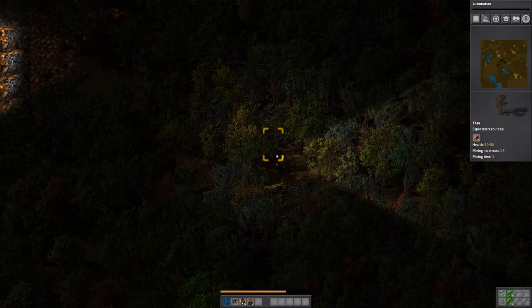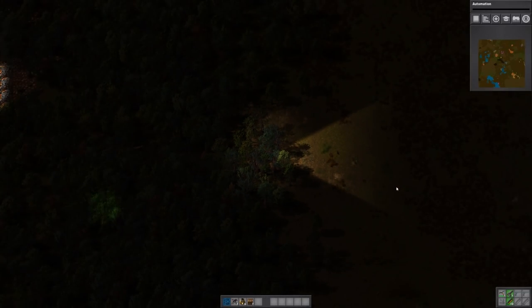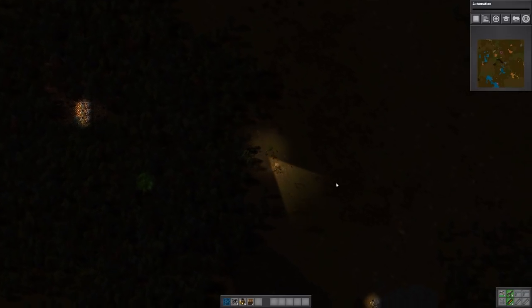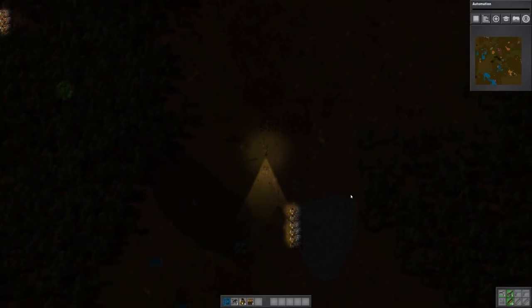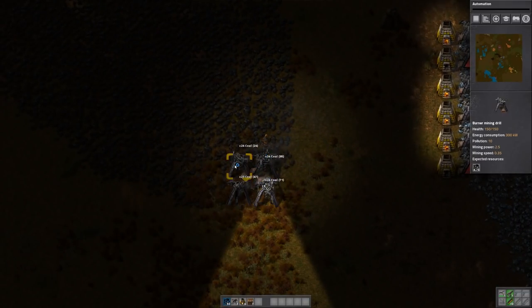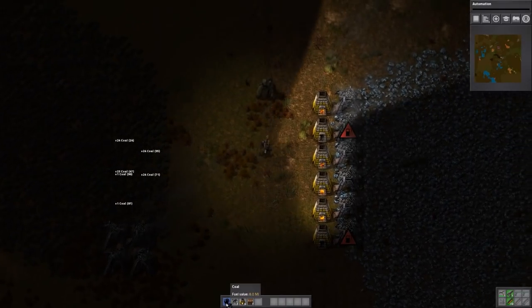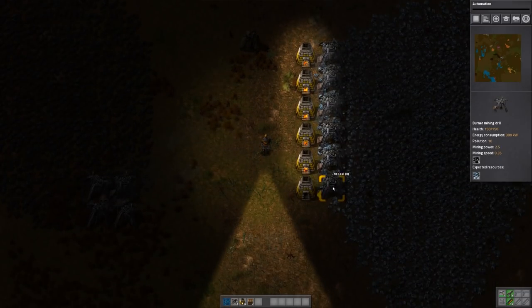Oh my god, these trees, guys. Terrible. Okay. Oh, we're out. Our mine out there in the woods. Okay. Get all the coal. Fill these bad boys up. Here, take it. Take it in.